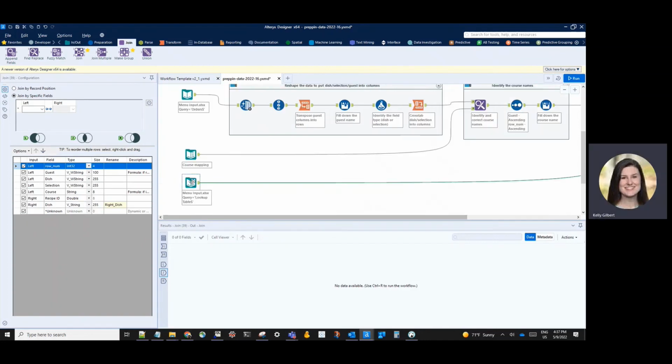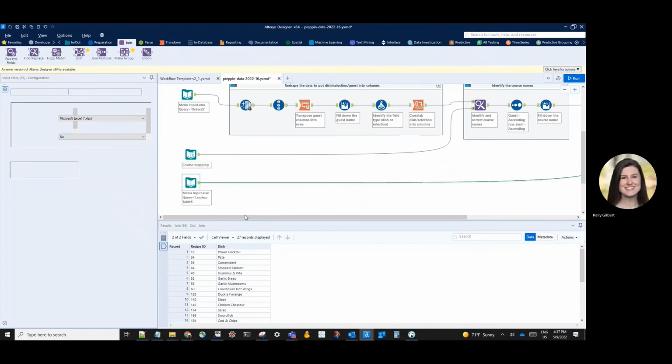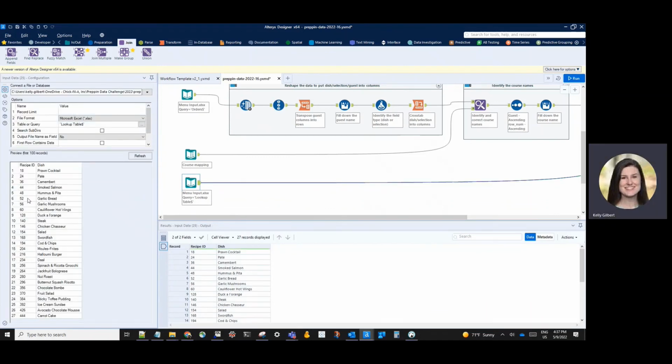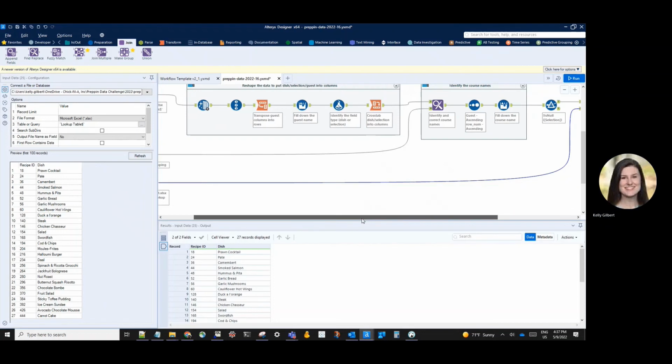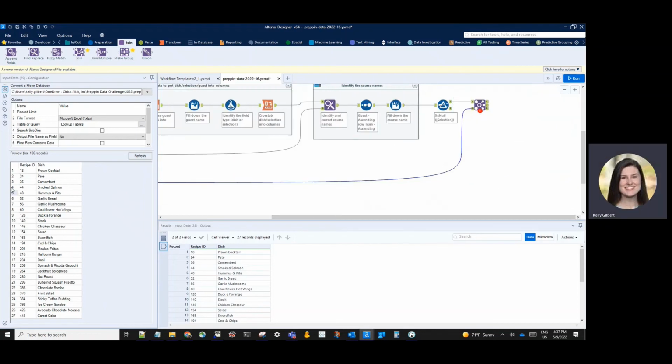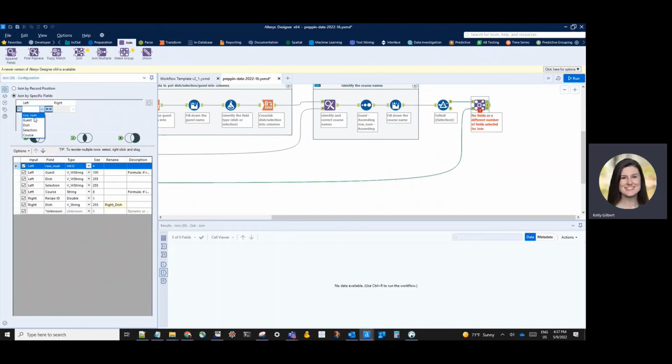So if we go over to our recipe ID lookup, we've got only 2 columns in this. It's the recipe ID number and then the dish name. So the only thing we have to join these 2 fields together is the dish name. So we're just going to hope that they are always coming from the same database and they're always spelled the same. It's always a little dicey when you have a kind of long text field like that. It could be punctuated differently in 2 different systems, but we're going to hope they come from the same system and they're always the same. So we're going to go over to our join field and join on dish name.